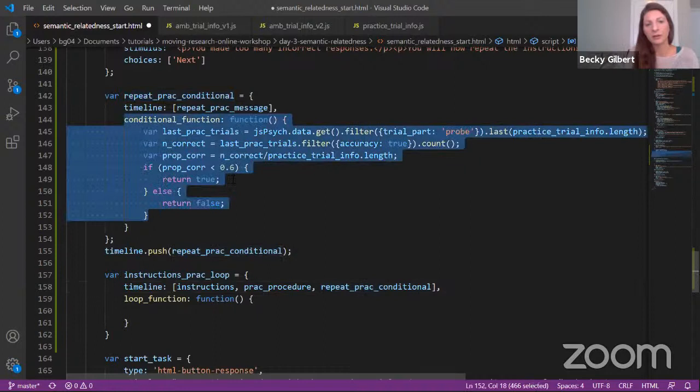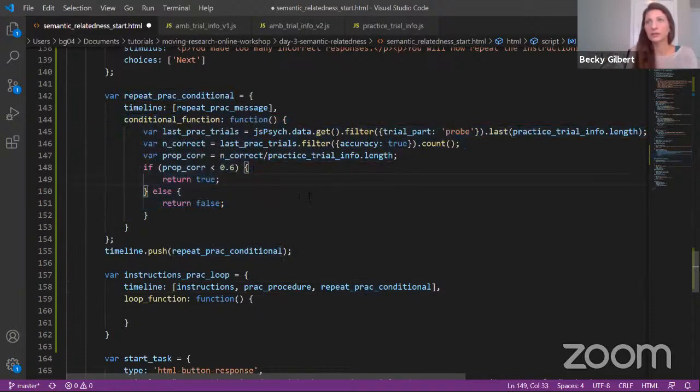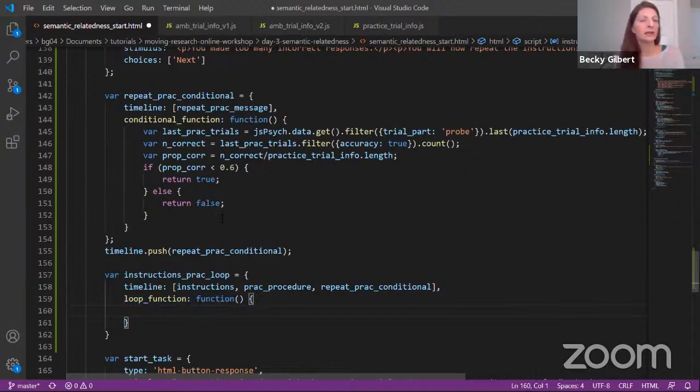So it'll do this first, and this is going to say, should they go back through the instructions or not? And then we can use the outcome of this function to determine what happens in the loop, should they repeat or not. Now, I think we mentioned last time that if you create a variable inside of another function, you can't use it in a different function. So it's only available inside of that function.